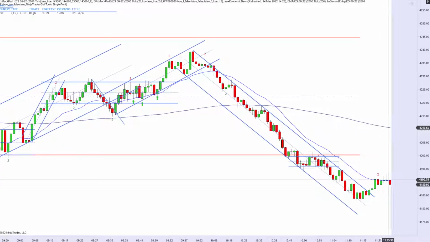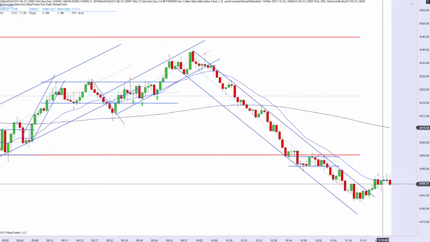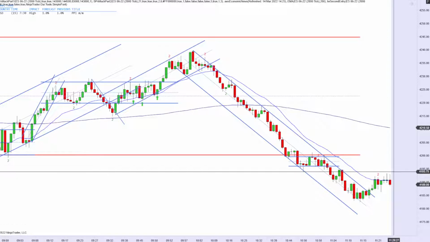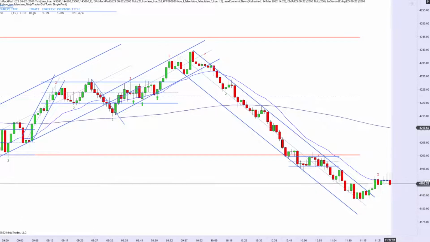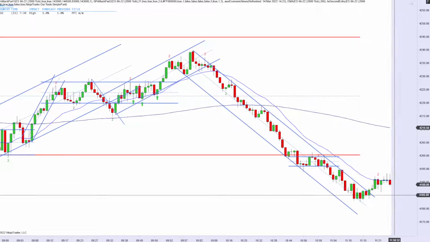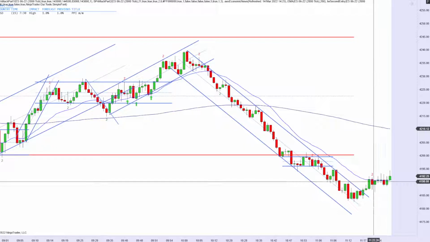EMA is really flat, overlapping bars. Be very cautious about trying to go short, even if you see this bar. Be very cautious about trying to go short below a bar like this. That's not a lower high. Prices continue to push up before coming back down. So be cautious as prices continue to trend.